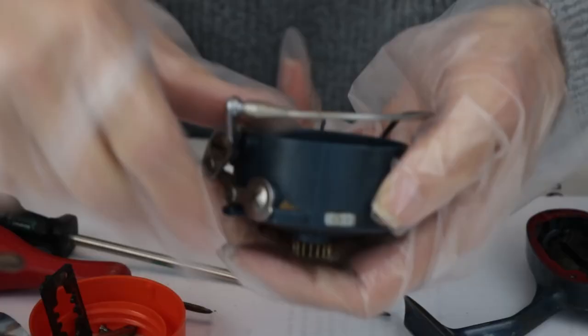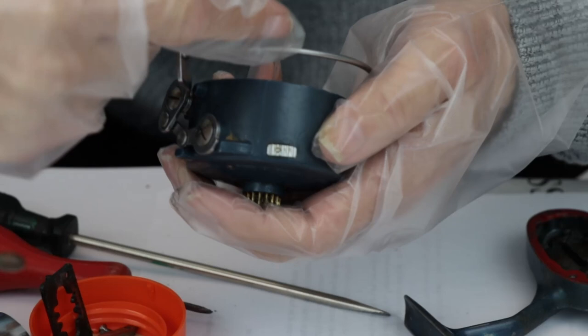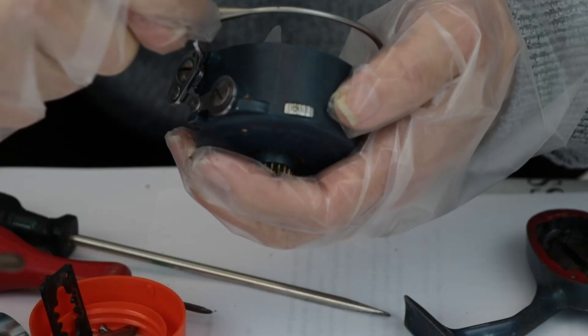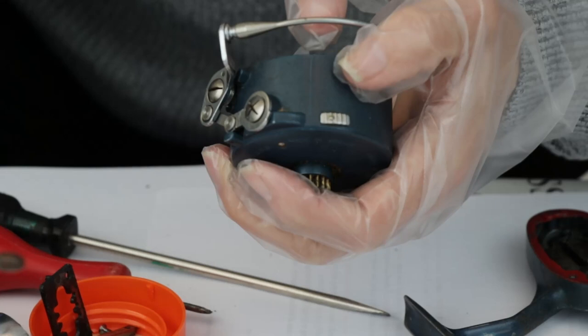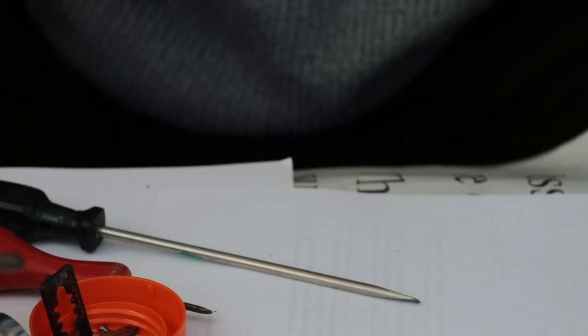One thing to note: if you look at this bail arm it's fairly straight. If you ever get a bail arm where it comes along and then rises up quite steeply, what you'll find is the line instead of coming round to sit into the proper roller — it won't get that far. It will sit about an inch or two and a half centimeters away, and the line will get wound past that bit of wire. That wire is not that hard so it will cut a groove quite easily, and that's not what you want.